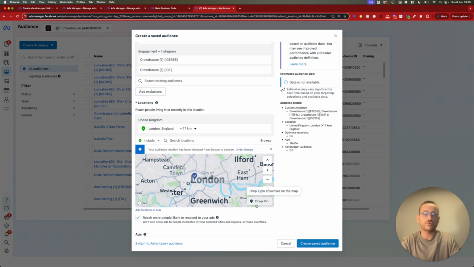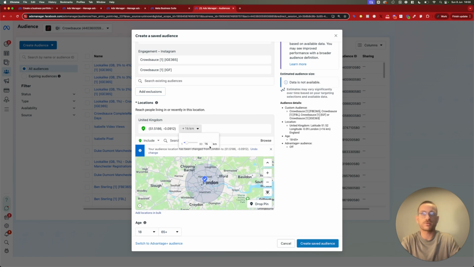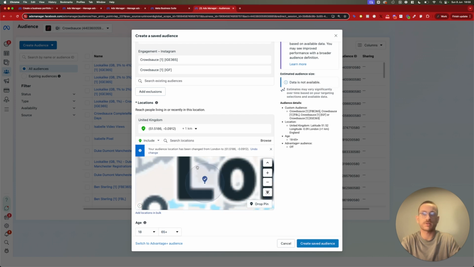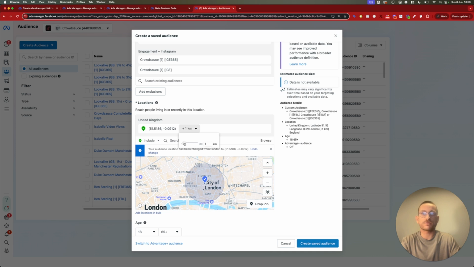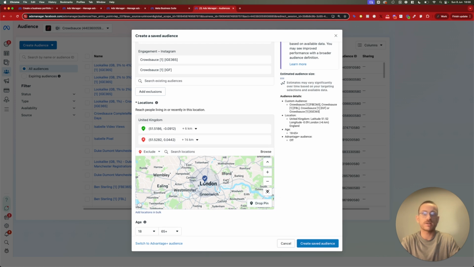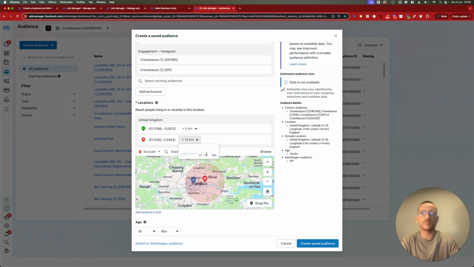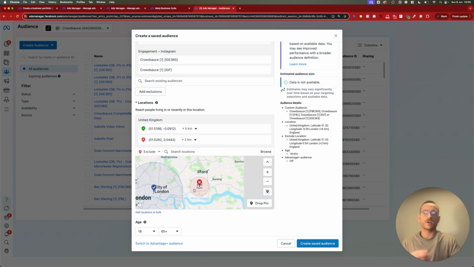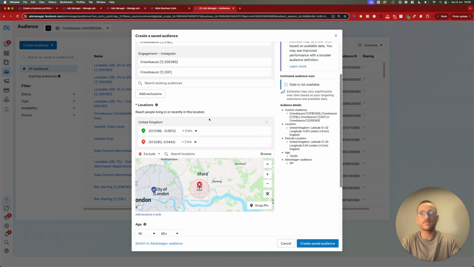Whereas if you drop a pin on the map, you can go down to 1 kilometer. And again, you can create exclusions here. So you can hit exclude, drop a pin on the map, say you don't want people in East Ham, put that down to 2 kilometers. I'm not sure how often you'd use exclusions, but it's good to know how to use them.